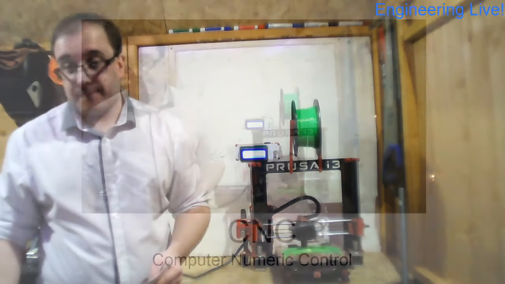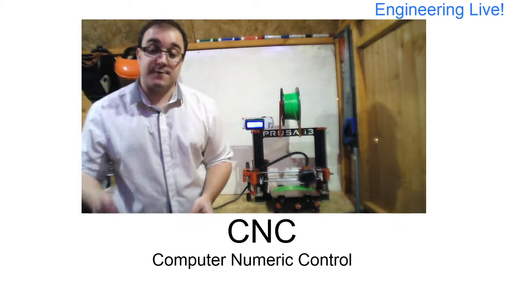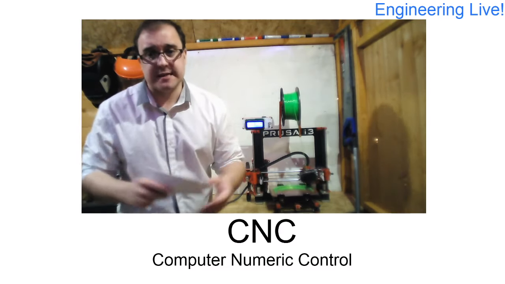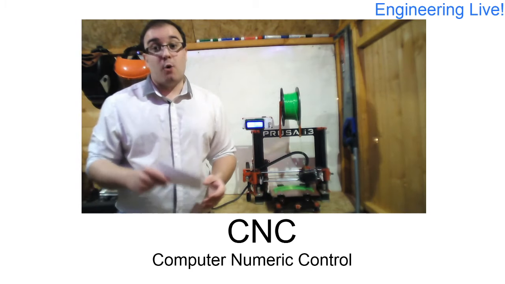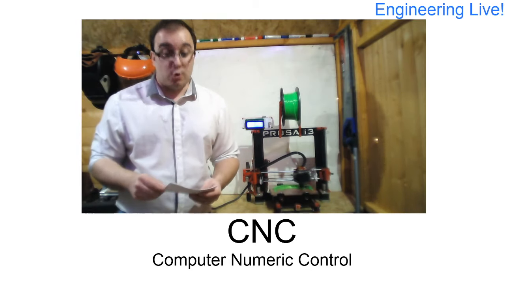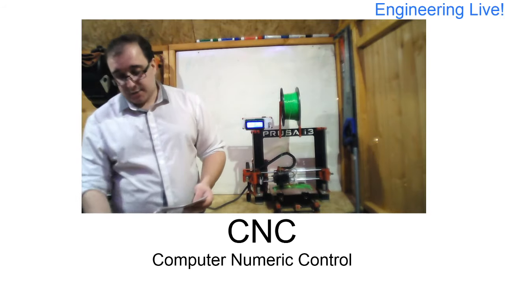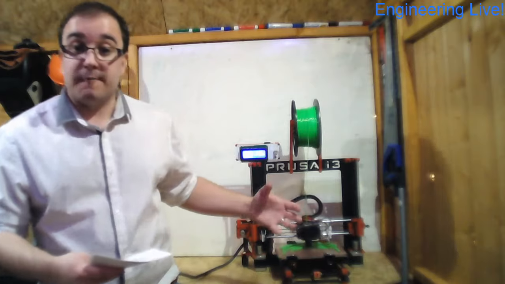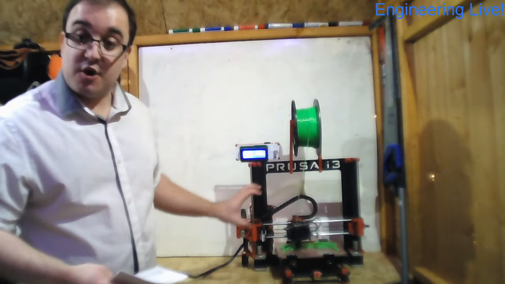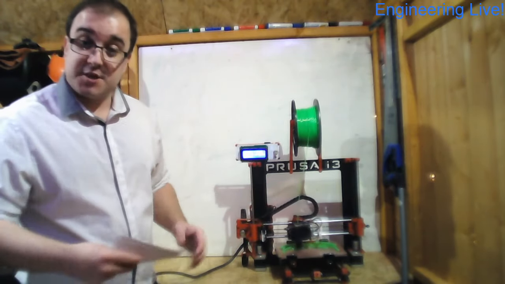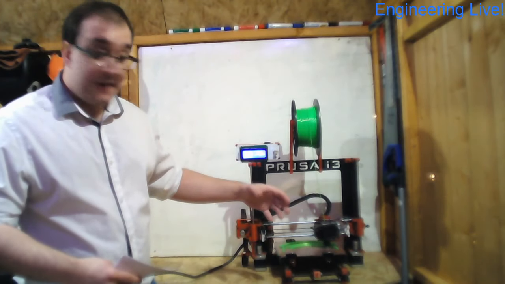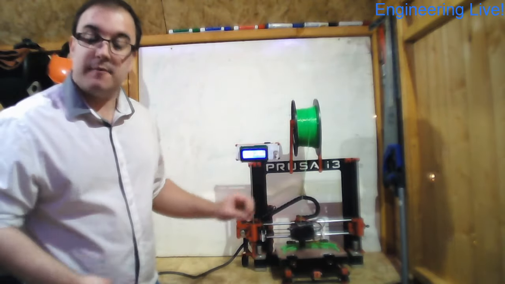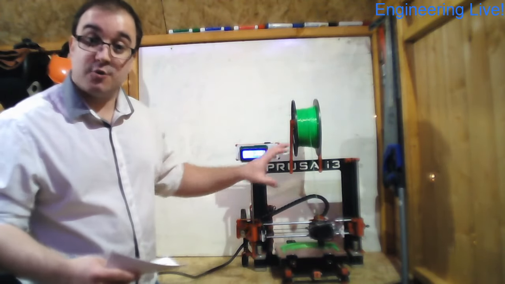Well if we remember earlier we said that CNC stands for computer numeric control. So we're going to use numbers to tell this printer where to move to. Or more accurately we're going to use coordinates. So each axis is going to be given a coordinate to move to. And that will move the motor to a certain point. Every time you want it to move we feed it a new coordinate. And that moves the X Y and Z to different positions every time you feed it with a new position or a new coordinate.